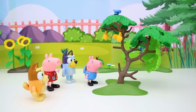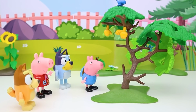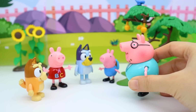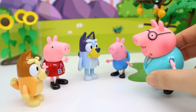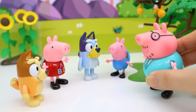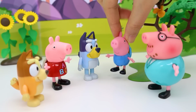Bluey and Bingo feel a little sad because they couldn't pick the apples. Hey kids, why are you still here? Oh, sorry Dad, we'll go home right now. Oh, okay. The teacher said you picked a ripe apple in the forest, right? Yes, but the apple tree has no ripe apples anymore.